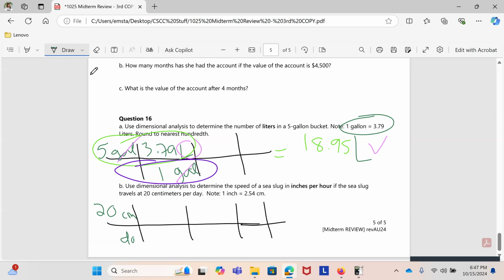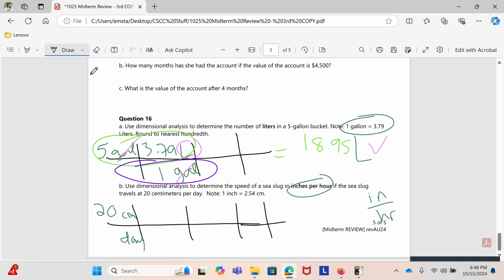And I think once we convert it, we're going into what? Inches per hour. So my ultimate goal is to be in inches per hour. We call this a double conversion. It's a double conversion because I've got 2 different units that I'm converting, but I still don't do any math until the end. I had a few people ask me questions about homework 2.4, and that's where they were starting to run into trouble. They're trying to convert bit by bit. Don't. Do all your stuff and then multiply the whole top, multiply the whole bottom, divide it out.